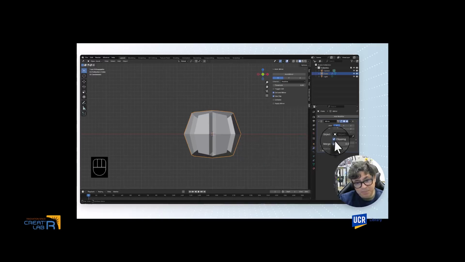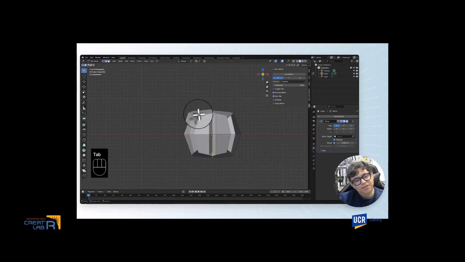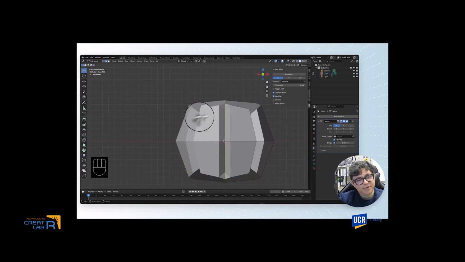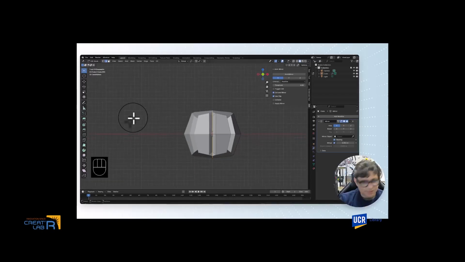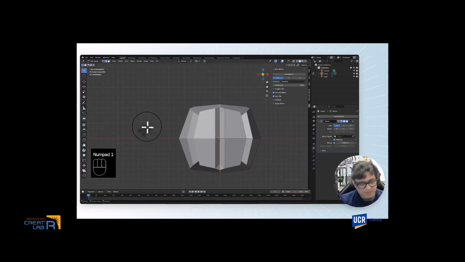Everything's good to go. Clipping is enabled, which will allow it to clip both meshes together, the mirrored side and your original side. So now I'm going to go back to Edit Mode, and you see now this side got rid of all the edges and the vertices, faces. So you just see like a solid mesh. That's because that's the mirrored side of your mesh now. So anything I do on the right is going to mirror. So that's what we want. So I'm going to hit 1 on my keyboard just to be in front view.